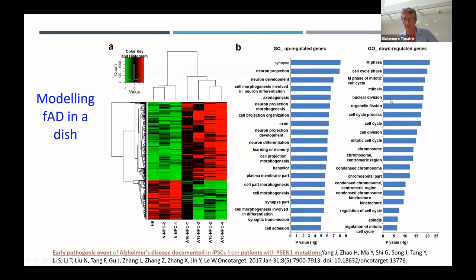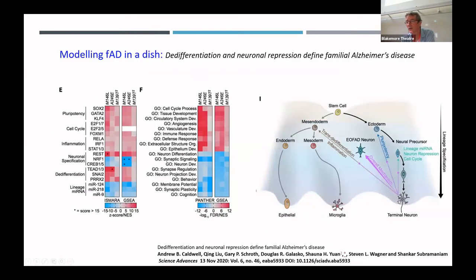So this is slightly different, but where it's common is that I would say the interpretation from this paper was that the FAD neurons in the dish did not differentiate in the same way as a normal adult neuron, shall we say. So as opposed to the Shankar view that it represented a de-differentiation, I think what they're saying, and I'm putting words in their mouth, is that really it represents a slightly different developmental trajectory. So you already have a different type of neuron from the very beginning. In other words, it represents an alternative differentiation rather than a trans-differentiation. What we can say in both cases is that the neurons do have a less mature phenotype.